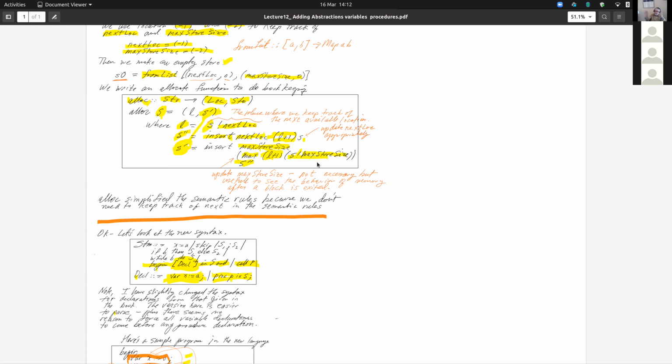And so if we keep the max store size, the last data that was stored in there is still in there. It can be confusing though, because at one time it could have been big and then it got small and then it filled up a few more and then it got small, and so you never know. You can analyze the simple program you're trying to evaluate and see what's going on, but it can be confusing.